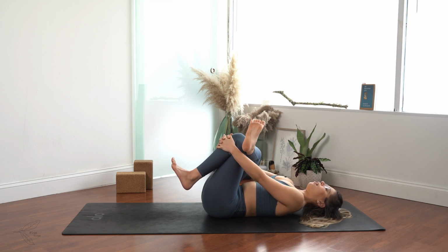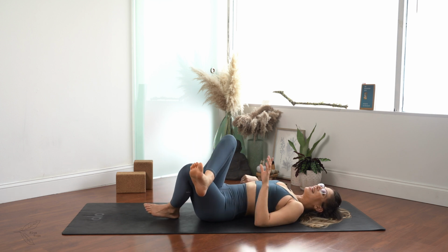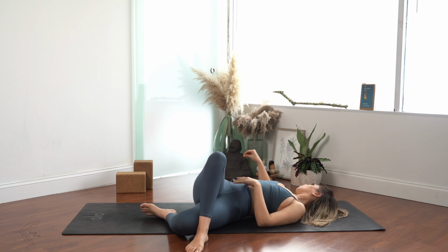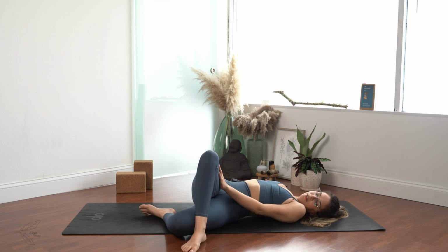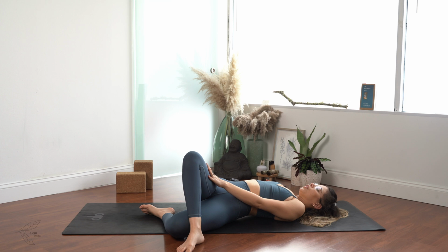And as you exhale, once again release, unlatch your hands, drop your legs exactly as they are to the left. Once again, you're extending the right arm out to the right, keeping the sole of the right foot on the mat. Bringing the left hand to the right thigh, take a deep breath in. As you exhale, push the right knee away from the body, making sure to squeeze the right glute. You should be getting a really nice little stretch here.